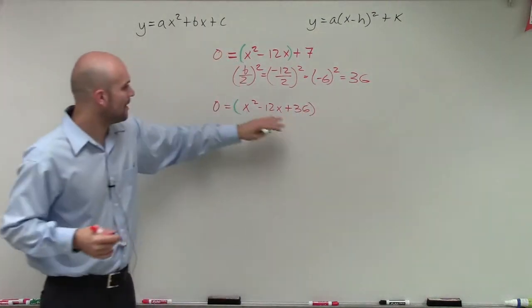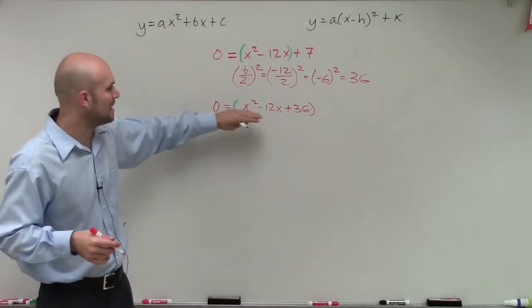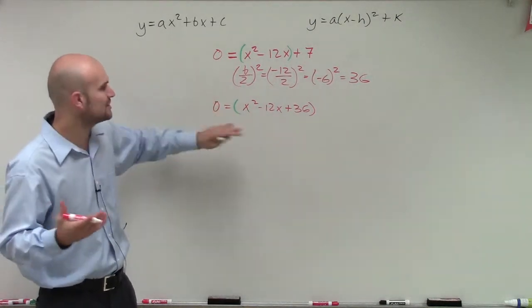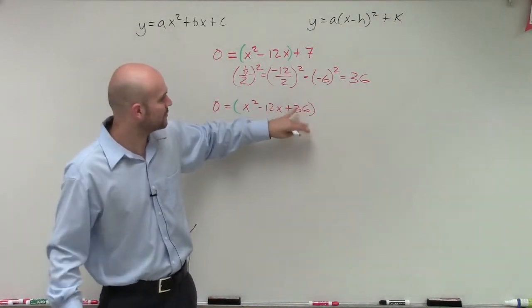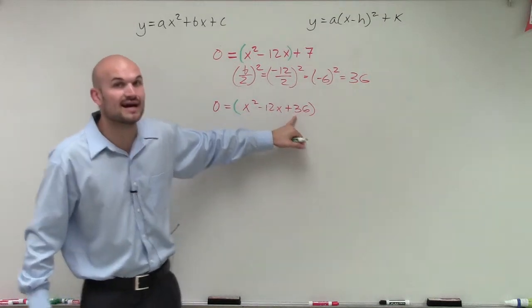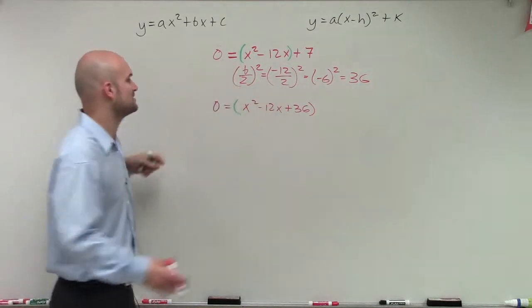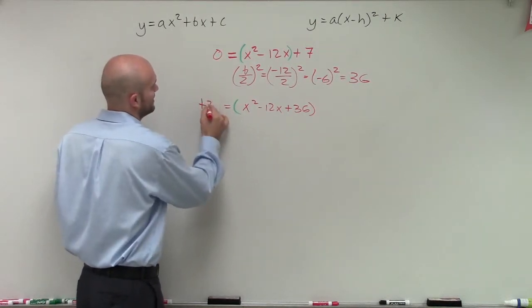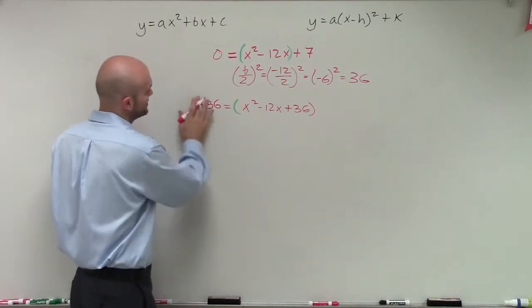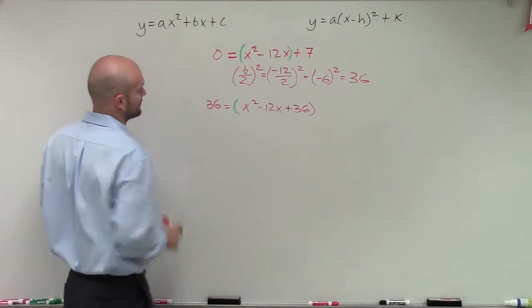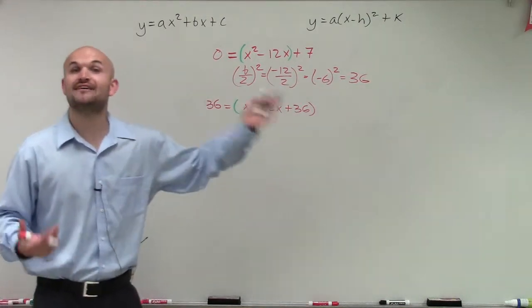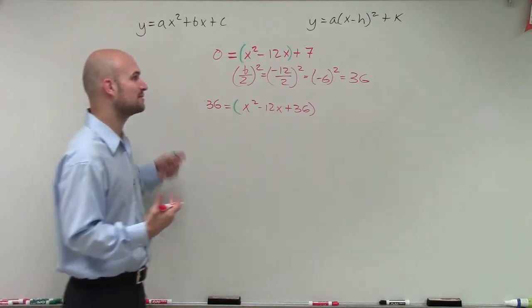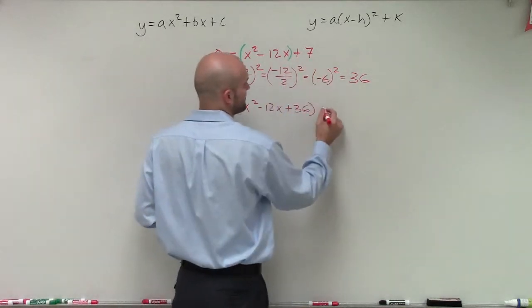I want to find the values when they're equal to 0, but let's go and do that for both sides. If I add 36 on the right side, remember it's an equation, so you have to add 36 on the left side. So rather than equaling 0, it's going to equal 36, but I don't need to write the plus sign in front. Remember, whatever you do on one side, you have to do on the other. When solving equations, that was one thing we went over. And there's still a plus 7 over here.